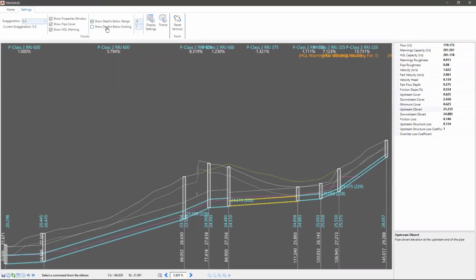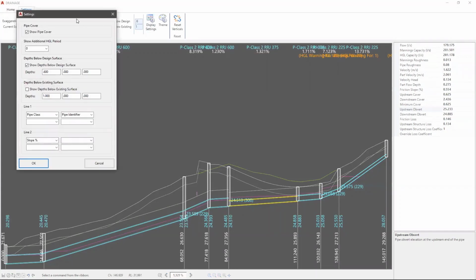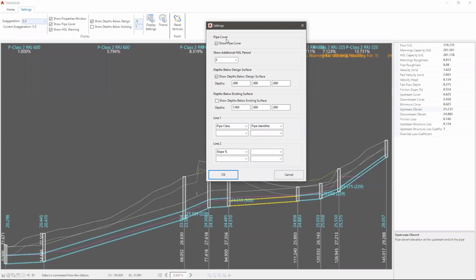All right, so we've looked at depth below control. You can turn them on and off anytime you want from the settings tab. Now let's have a look at display settings. In display settings, this is where you can get a bit more depth of control. This is what you could do in the past, where you can turn the pipe cover on and off, which is the same as toggling it on here.